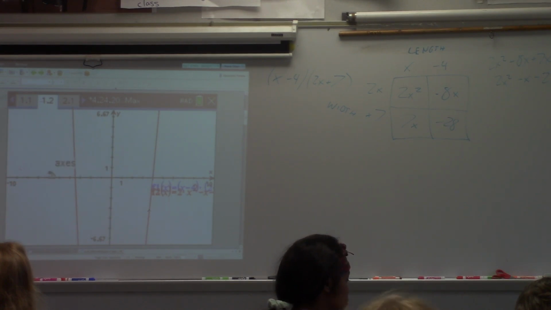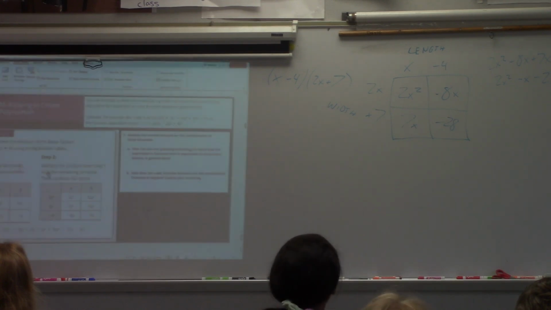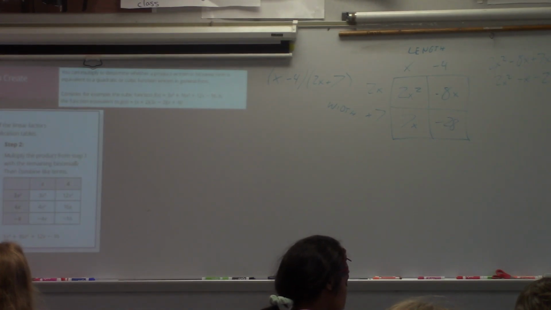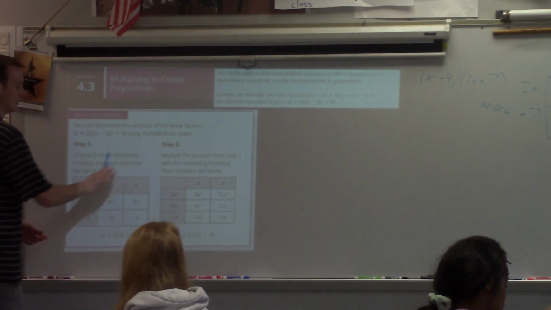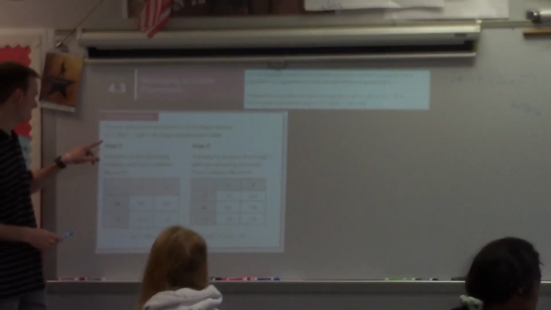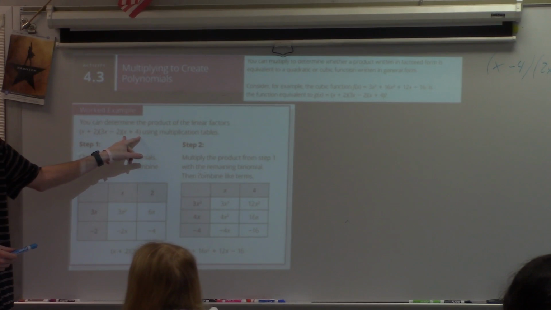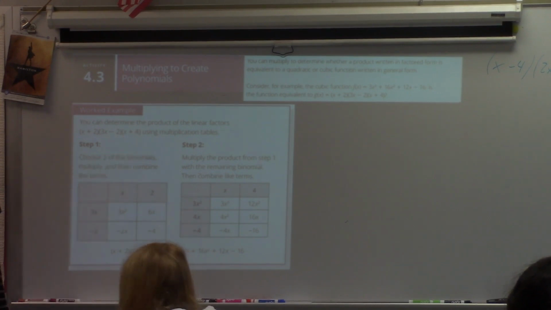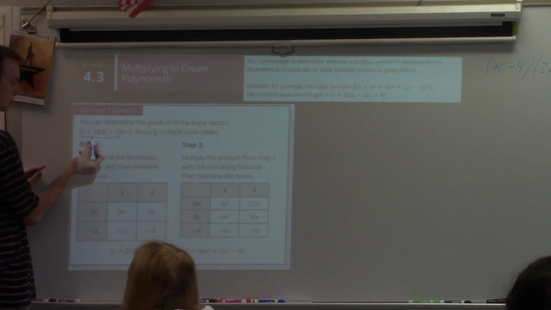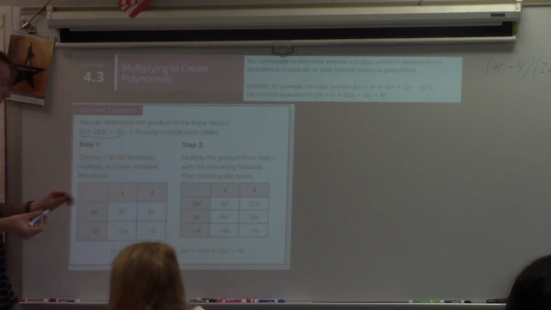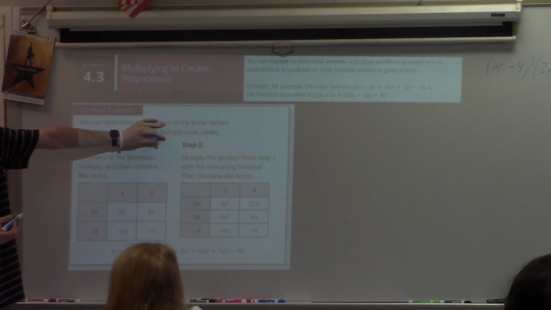Now, if you go back to your textbook, looking at 176. So what it's asking you to do here, we were talking about this, right? This would multiply out to be a cubic, but I don't know how to distribute, because there's three expressions being multiplied together here. That's complicated. And so what the book does, which is what we're going to be doing today, is it says, okay, let's just focus on these two expressions, x plus 2 and 3x minus 2. Let's not worry about x plus 4 right now. We'll multiply by that later.